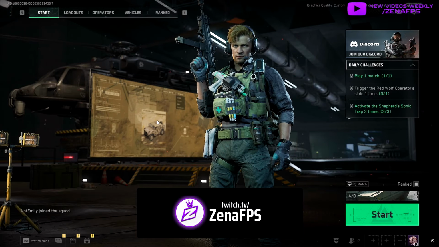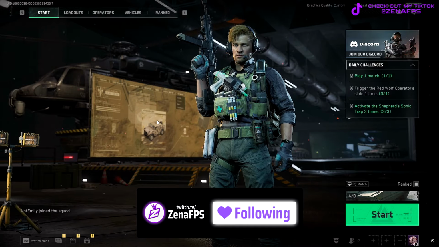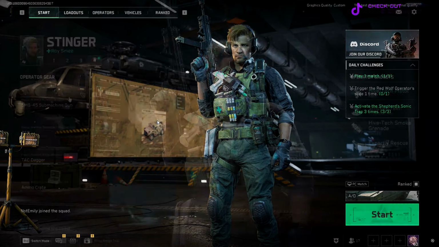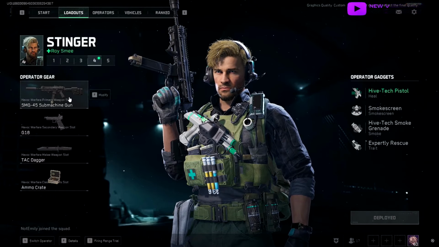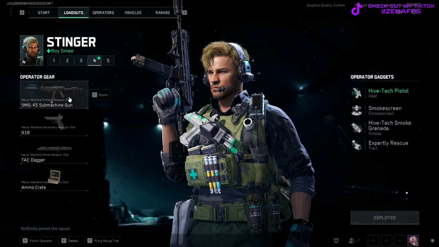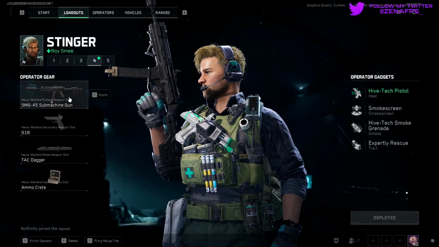Today we're going to be taking a look at probably one of the best SMGs in Delta Force, and that's going to be the SMG-45. This weapon just feels so nostalgic to use, throwback to like OG MW2 with the UMP-45, or even MW3, or even some of the other games that it was in as well. It just kind of takes me back, man.